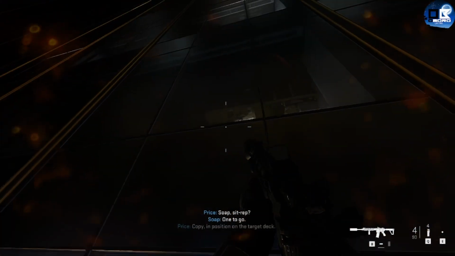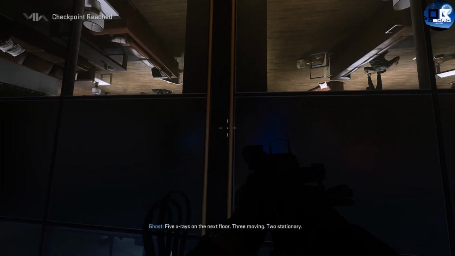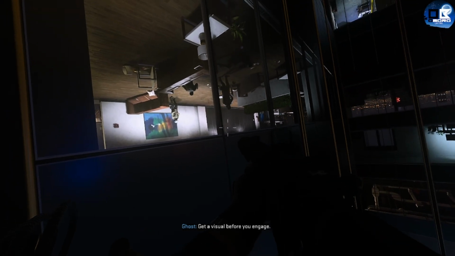One to go. Copy. In position on the target deck. 5 x-rays on the next floor. 3 move in, 2 stationary. Get a visual before you engage.